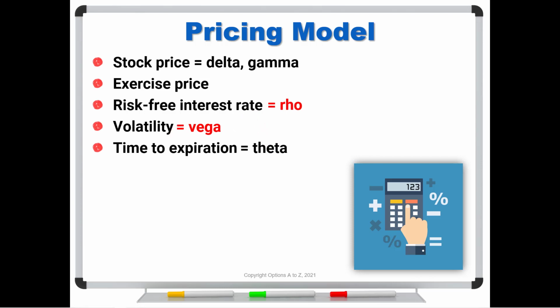So the point of this is to understand that, especially for rho, normally we don't really consider rho. We just say, oh, options aren't that sensitive to rho, so I'm just going to ignore it. And we also know that vega does have a very big importance, but it's not all that variable. So we want to put these two Greeks, rho and vega, into a little separate category, which are called parameter Greeks.